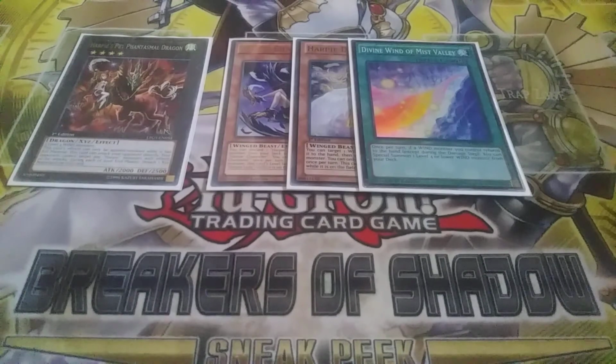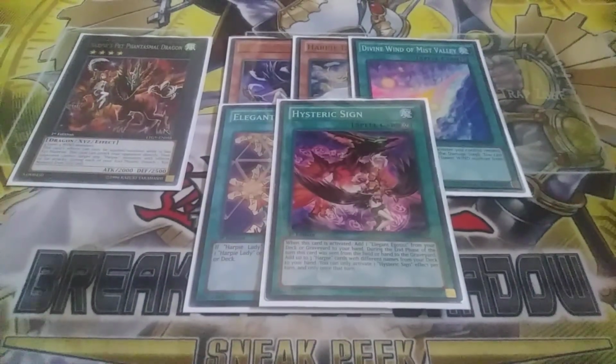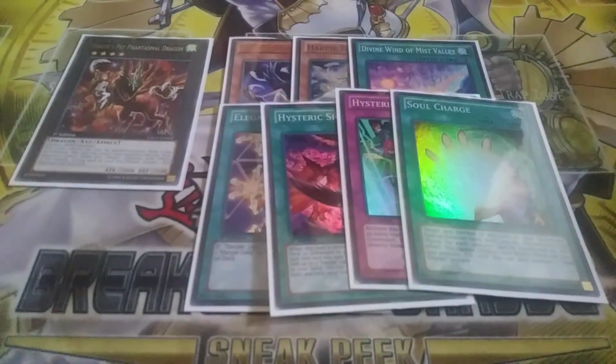You also have, with the assistance of Elegant Egotist, Hysteric Sign to do that as well. And of course, the Hysteric Party and Soul Charge if you want to just rapidly hit the board with Harpie monsters Exceed, and then he can protect them.